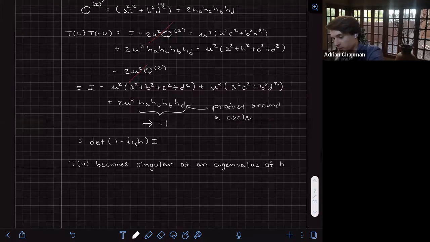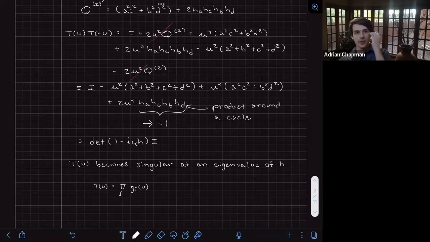And I probably won't go through the entire calculation today, but what I will say is that the transfer matrix for that model has a nice factorization, which is a 1D factorization. And I believe the factors are called G sub J. Each G sub J is a function of U that's recursively defined in terms of the other G sub J. I probably can't say off the top of my head what it is, but it's something like cosine phi of J times U, I believe.